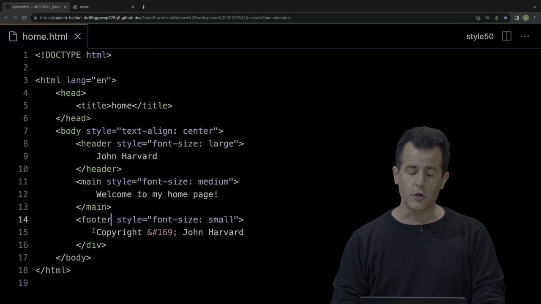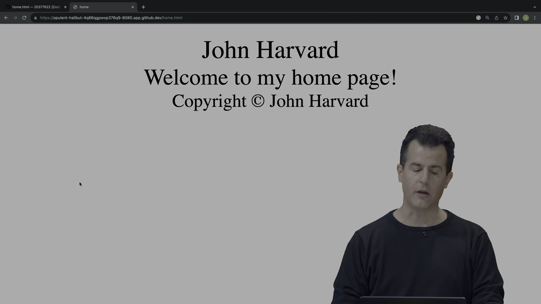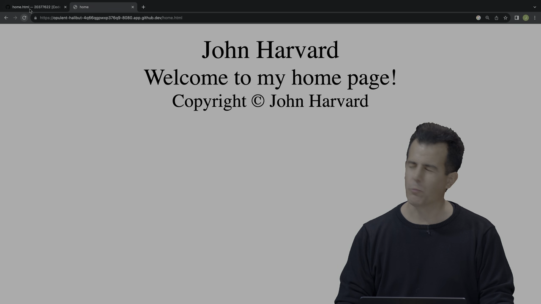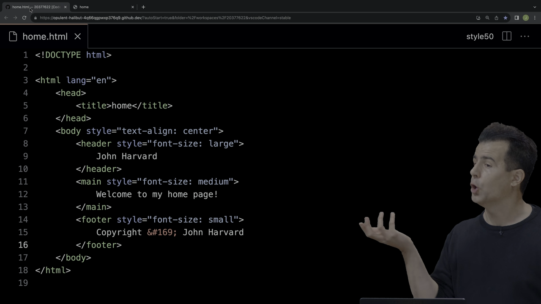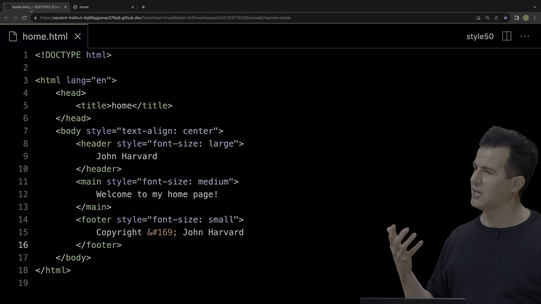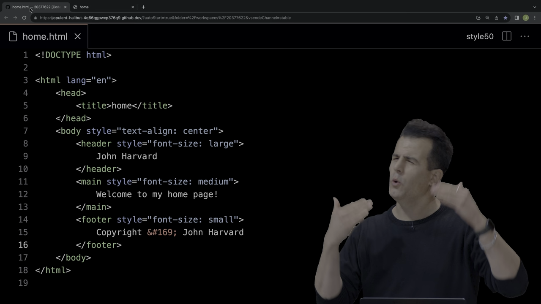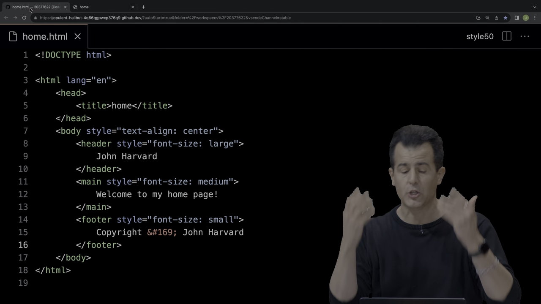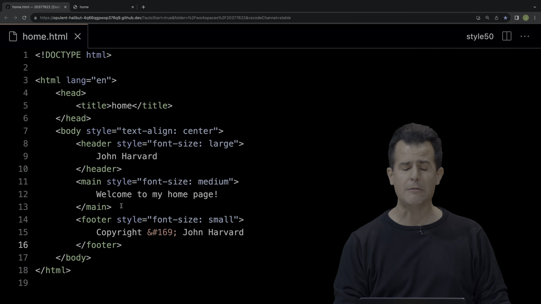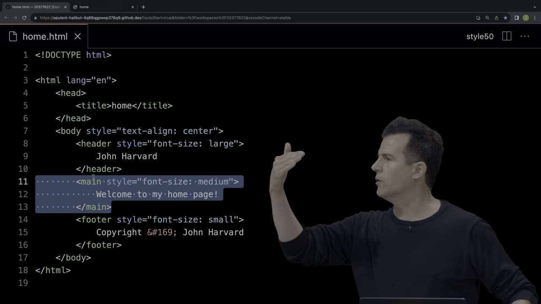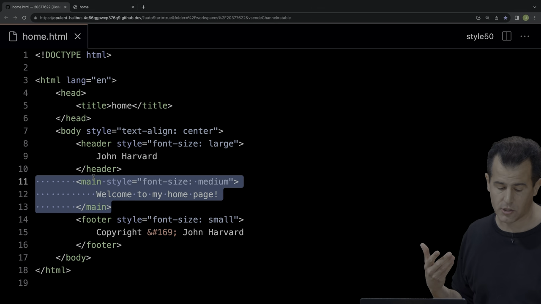And here, too, the visual effect is not going to be any different if I go here and reload. But there's more semantic information underneath the hood so that, again, all of those different types of services, the browser, the screen reader, and the like, just know a little more about the page. And maybe a screen reader now would focus on the main part of the page before reciting all of the fine print in the footer, for instance, to the human.